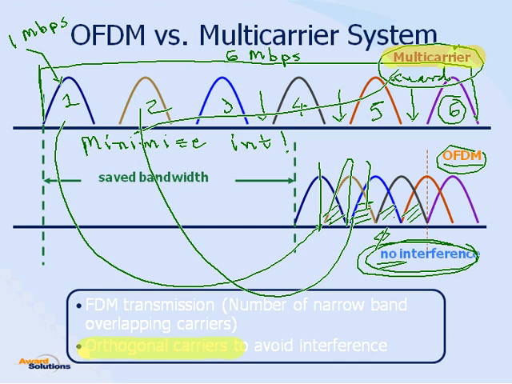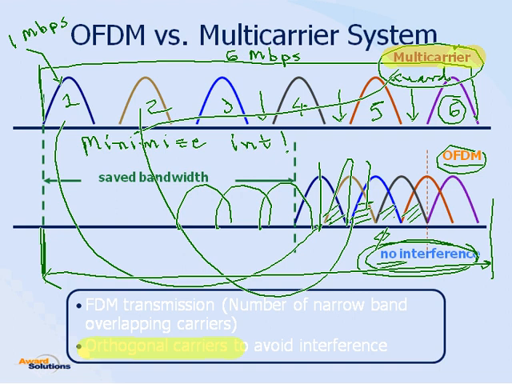Two carriers are orthogonal to each other. So when we have some spectrum, let's say going from here to here, we divide the spectrum into many carriers, and we have significant overlap. Let's say how many we could squeeze in: 1, 2, 3, 4, 5, 6, etc., 12. So I could squeeze in 12 carriers.